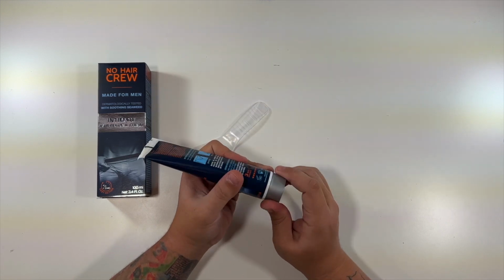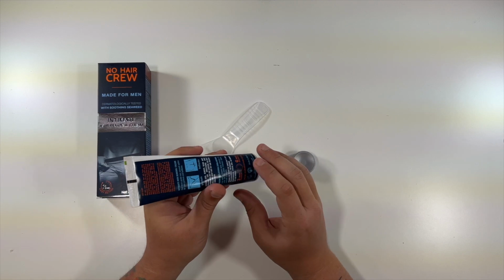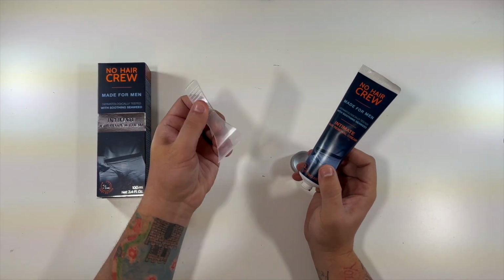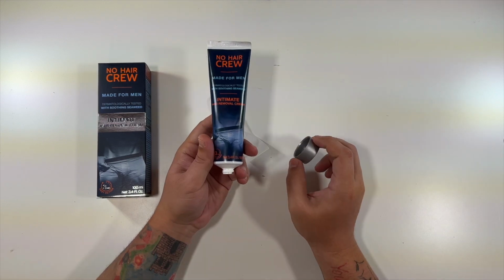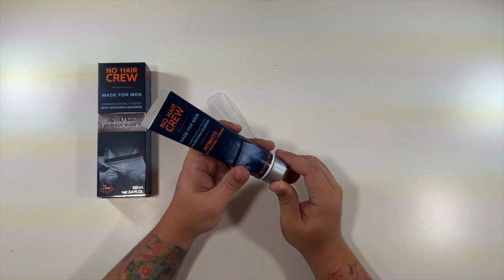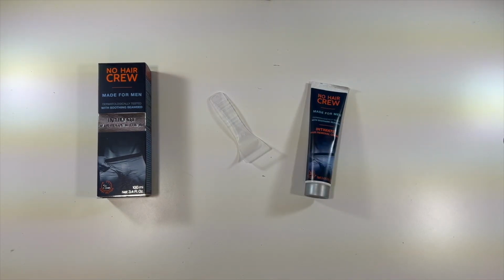Very simple, literally unscrew this. Of course, take your protective plastic off, put a little bit wherever you need it at, and use the spatula to smooth it out, and you should hopefully have your hair removed without having to use a razor, without having to get nicks and burns, without having to get any of that. So there we go. That'll do it for this No Hair Crew Intimate Hair Removal Cream.